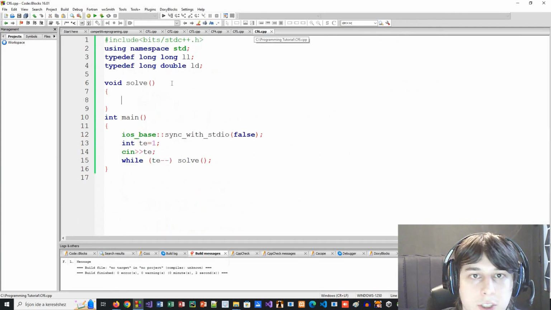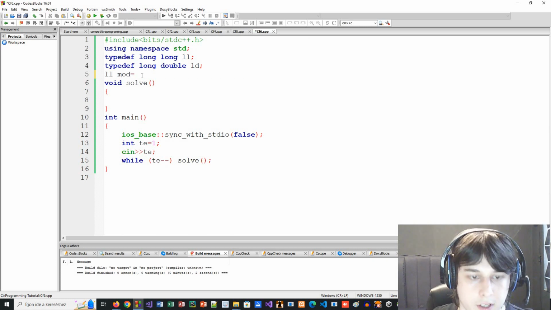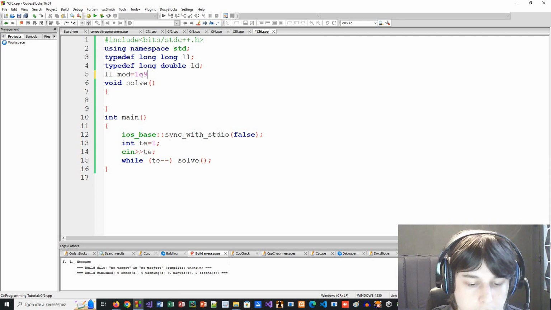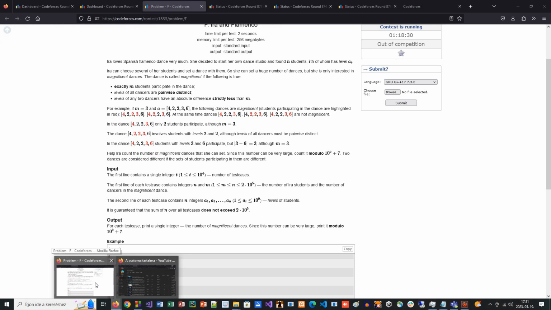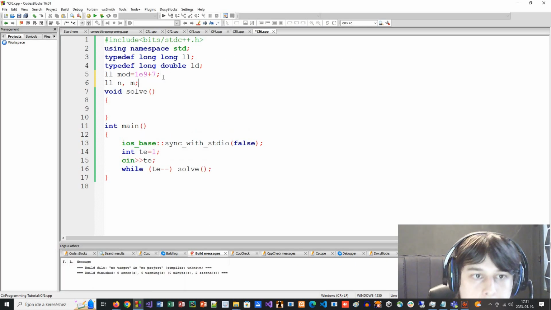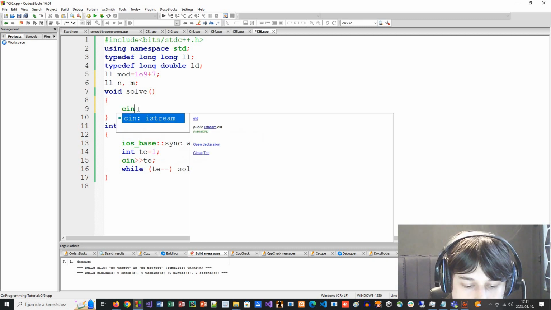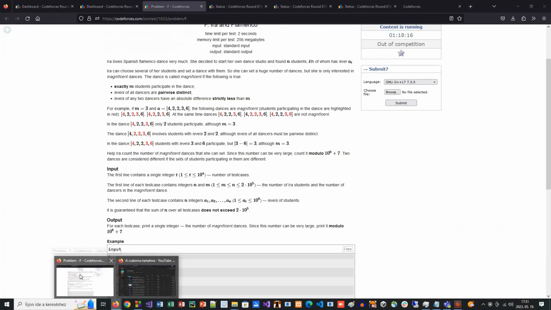So the first instruction is that it will be a 2-pointer, so we will have the mod set as 1E9 plus 7, yes, and then we will take inputs.